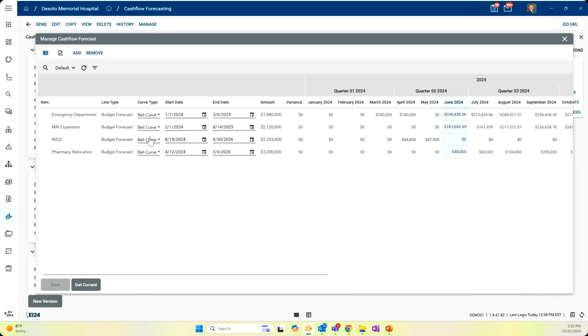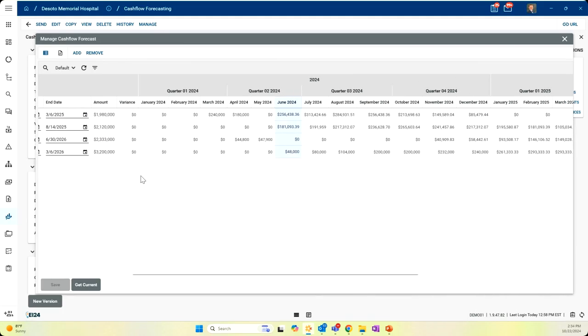I can decide how I want these cash flows to be distributed across curves. I can decide the start and end date of these projects that I need to be distributed upon. And now it's pulling this information directly from those projects. So when we were showing the budgets and the commitments and the invoices or the payments that have been made, that's where it's pulling this information from. So you're using live, real project information. As contracts are being created, it can be updated. You can see this Get Current button on the bottom. And now you can use those real-time project dollars to create your cash flow.